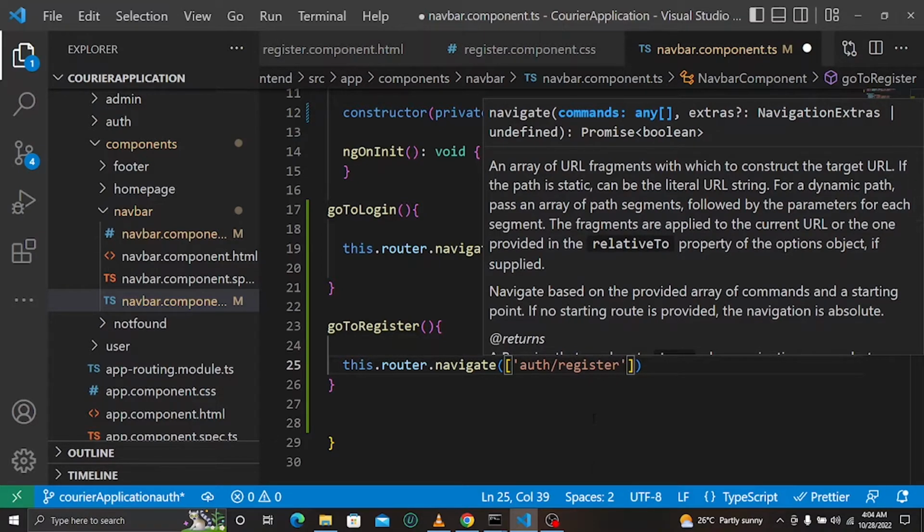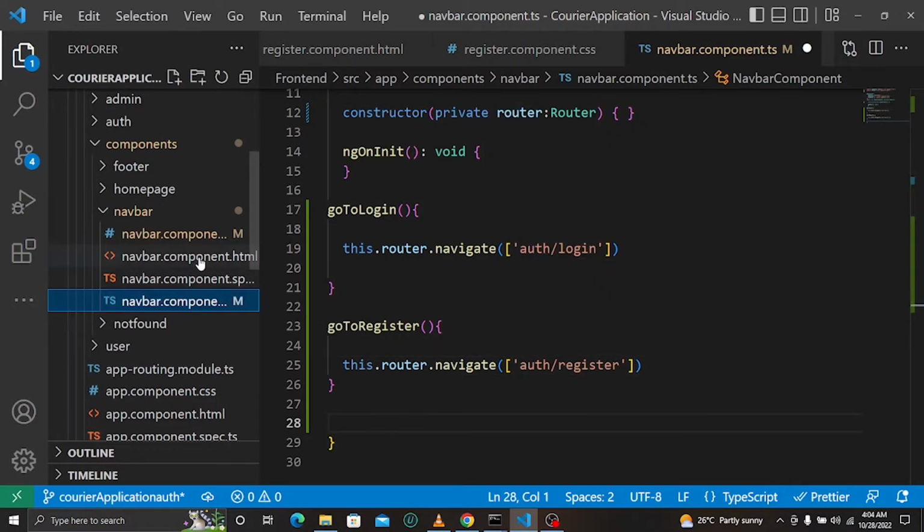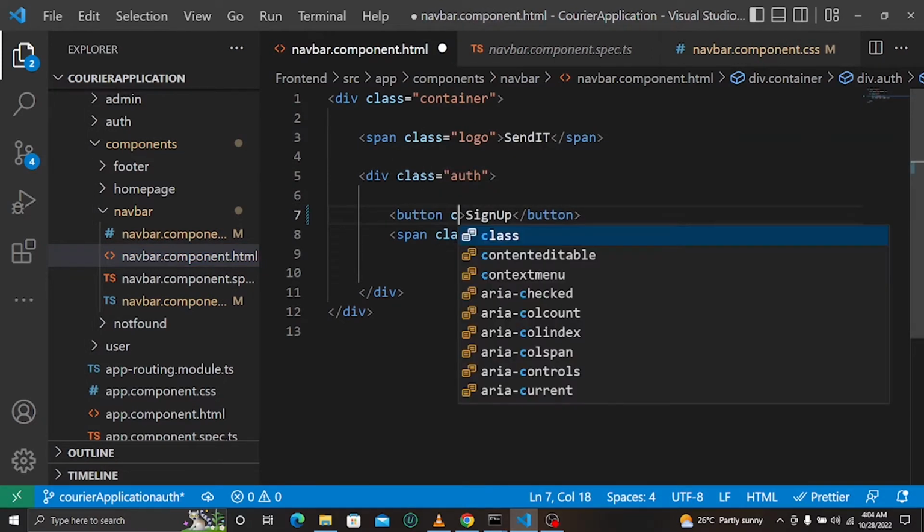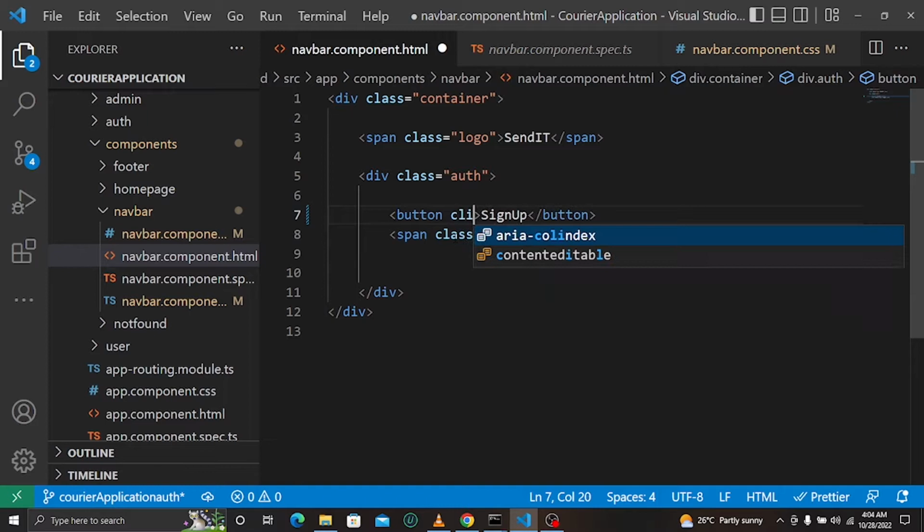Now we come to our button and give it a click method and bind to it. We say click, and give it the method go to register.